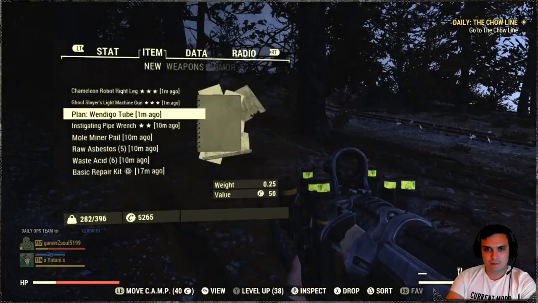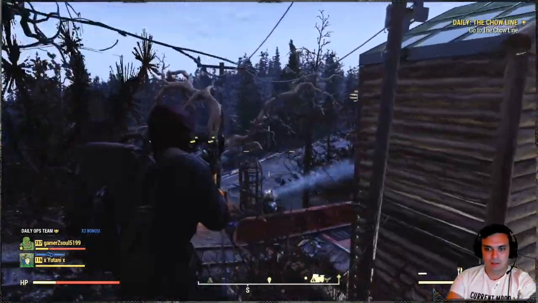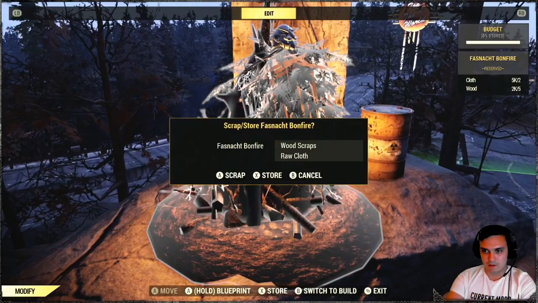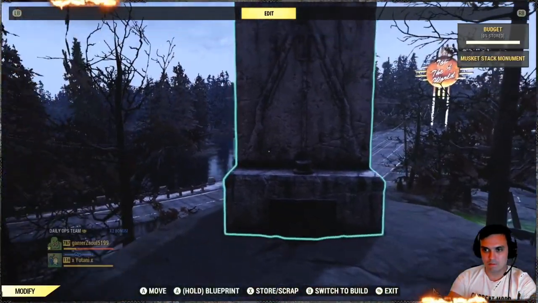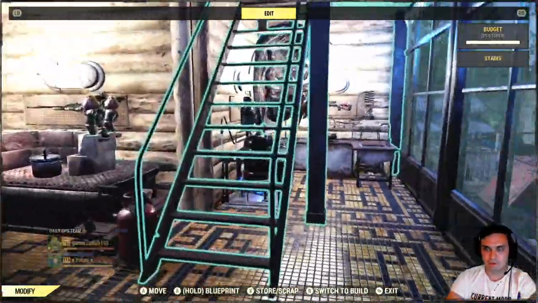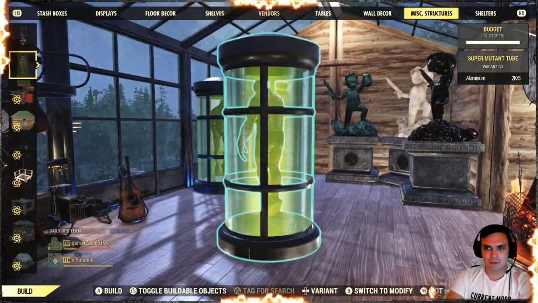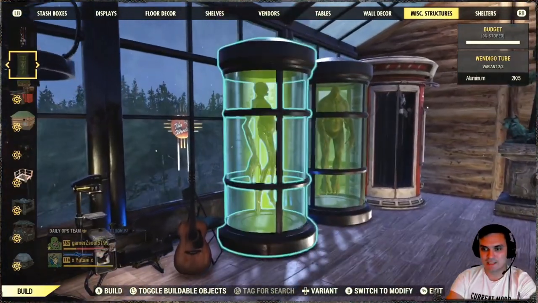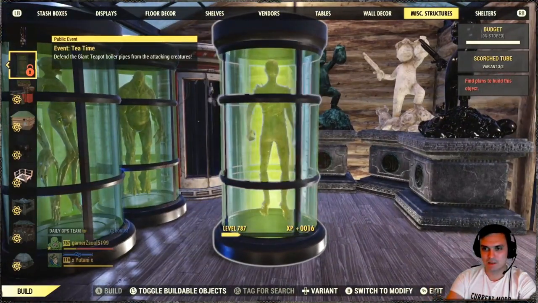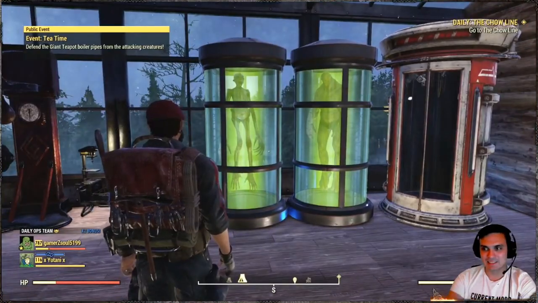Alright, items, Bendigo Cube. I don't have enough budget, so I'm just going to get rid of this thing right here. Scrap. Now I have budget. Here's my cube. Cube, my bad, cube. I always mess that up. Alright, I think that is under MISC structures, and there you go, man. Check this out. Boom. What's the other guy? Ah, it's Scorched. Got it in my collection.